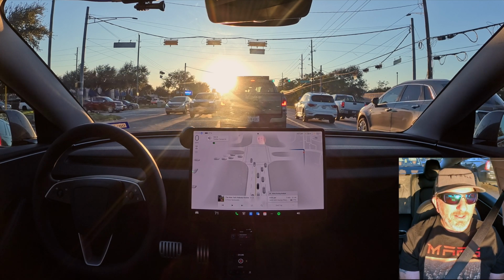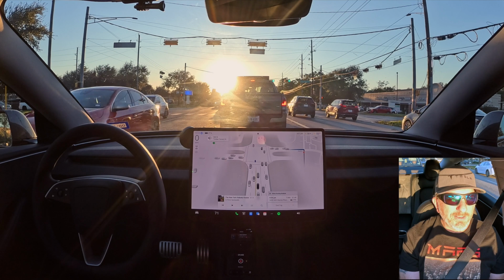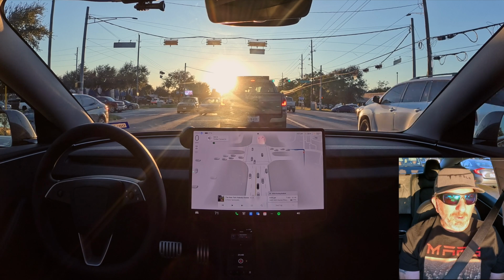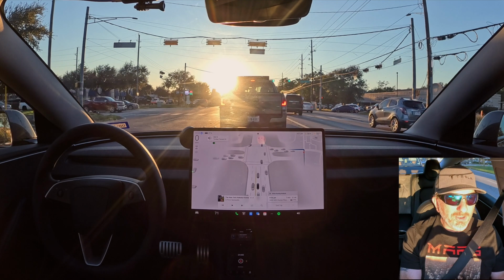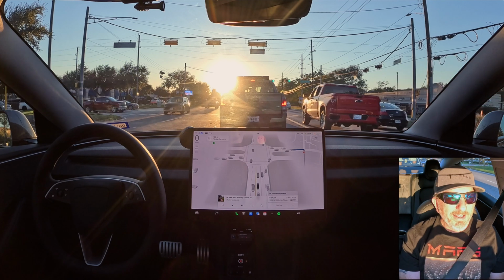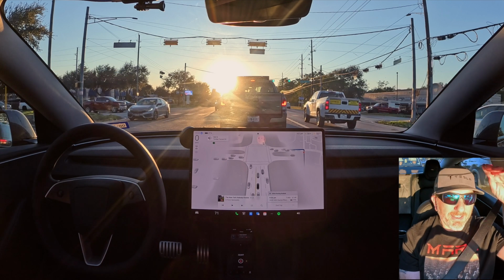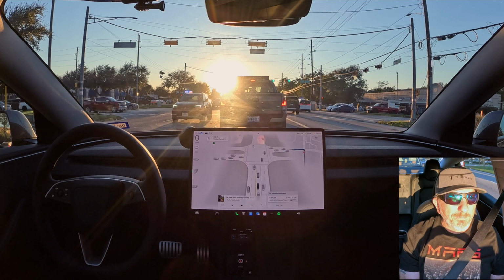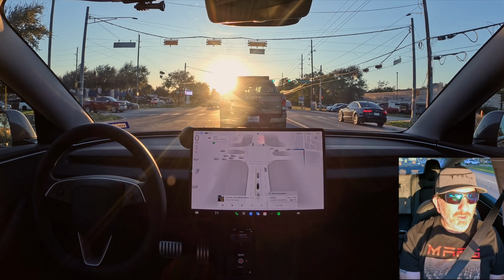I got one nag right at the beginning, but quite honestly, I don't think that had anything to do with the sunglasses. I was fumbling to get them on. First of all, the sun made that right turn, and the sun was, bam, directly there. And you can probably see it off of my sunglasses right now. And number 2, I had to look down a bit when I was fumbling with the sunglasses. So I'm not going to blame that on the sunglasses. I'm going to blame that on me fumbling around and the initial jolt of the sun coming right at you.